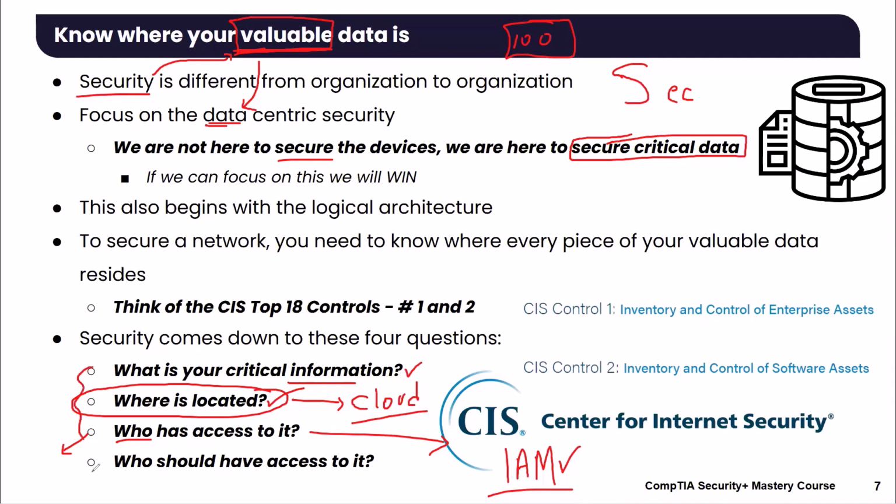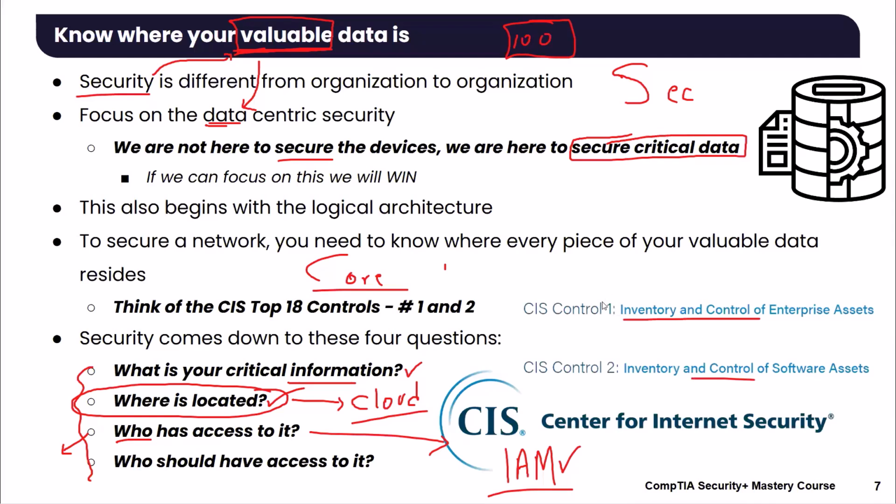So for you to be able to answer these questions, you need to start with what we normally call the core of security. And that is, one, doing your inventory. So knowing your hardware, knowing your software. And once you have taken that inventory, know which one is more valuable than the other. So you're going to have to prioritize them. And the second one is know your software.